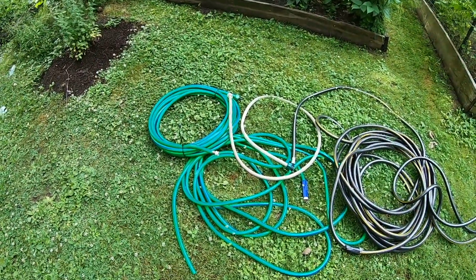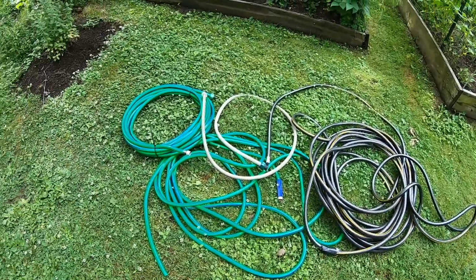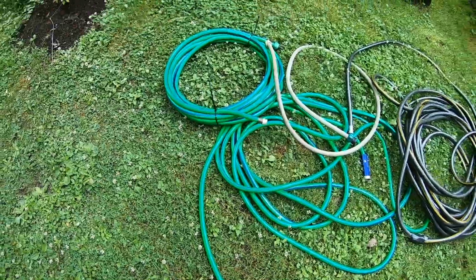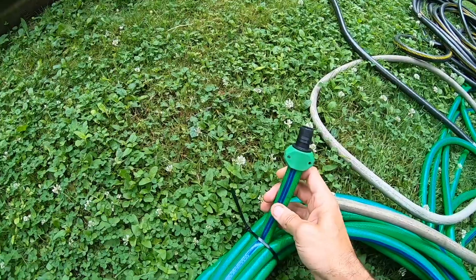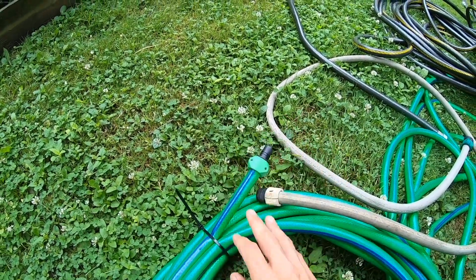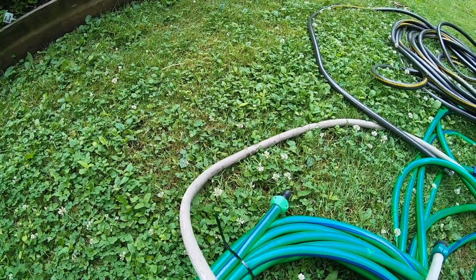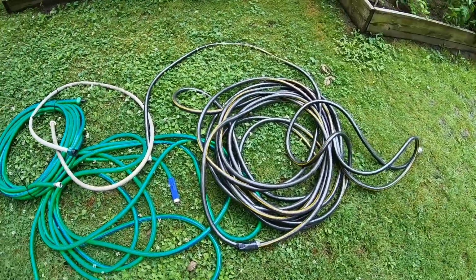That's a whole lot of hose. Okay. It's absolutely nuts. Now, some of them, as you can see, have no end on them. Some of them have kind of non-usable ends unless you have some kind of a hookup system that works with this. There was one here, a short length, that's completely fine. Of course, I haven't attached it to a water supply yet, so I'm not sure if it's dry rotted. It feels pretty good. And then this mamacita has to be a 50-foot length.